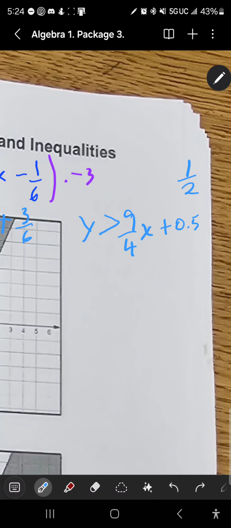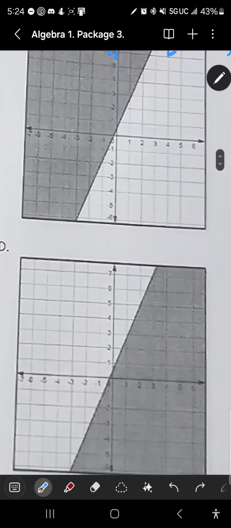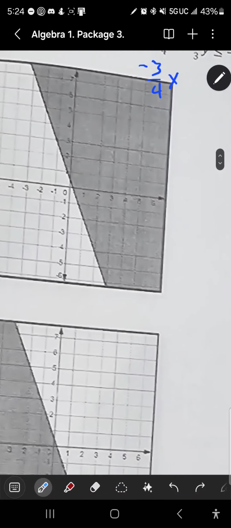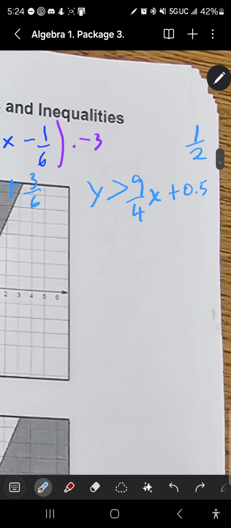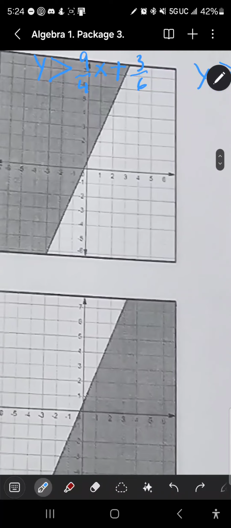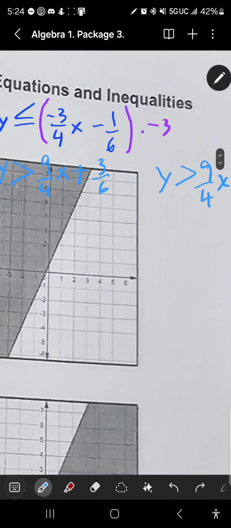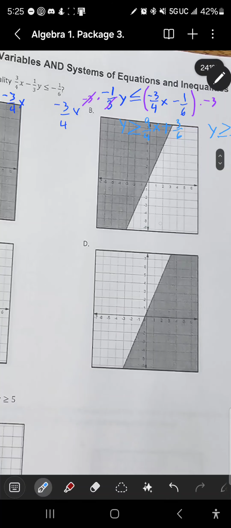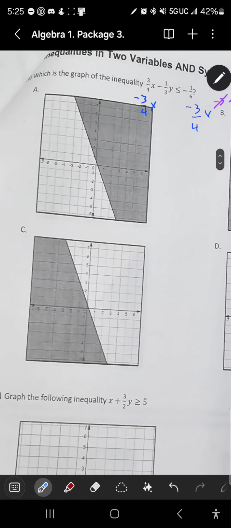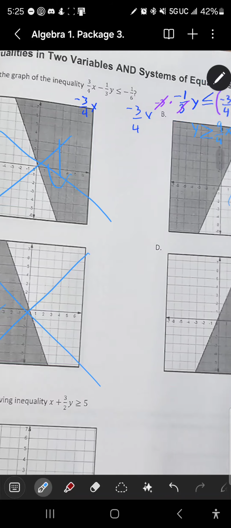So first we see the y-intercept 0.5. So let's look for that, 0.5. So there's nothing we can do about it. But now we see that our slope is 9/4. Oh yeah, I made a mistake here. We have the equal sign here. I don't know why I didn't put it, but either way. What I was saying is that our slope is 9/4, positive, so it is going up. And we can see here, this is going up, this is going up, but these two are going down. So these are not our answers.